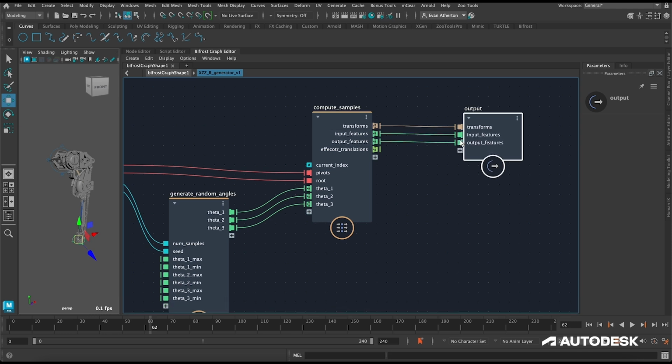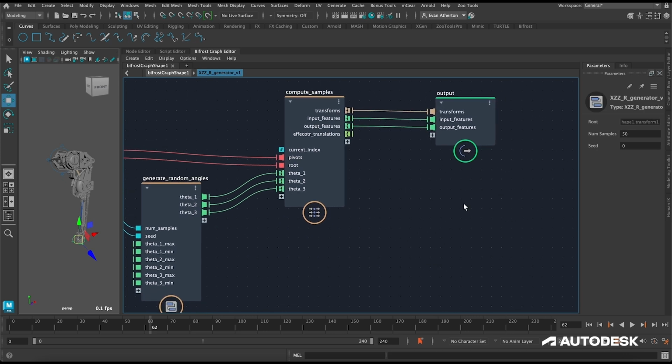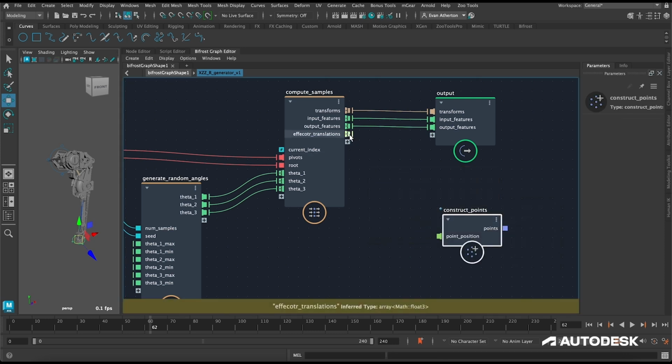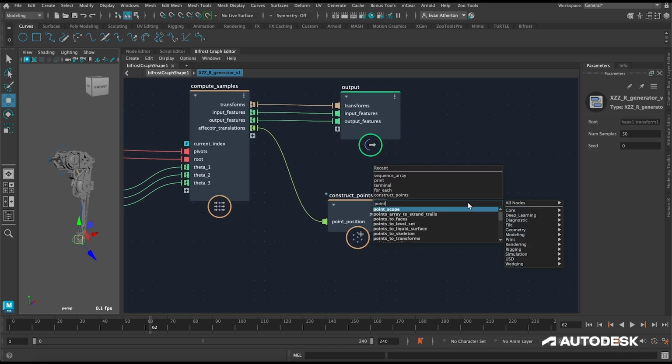Input features, output features, and then we're going to make a diagnostic scope here that's going to be a point scope. So we're going to construct points using these end effector locations for each sample and do a point scope.